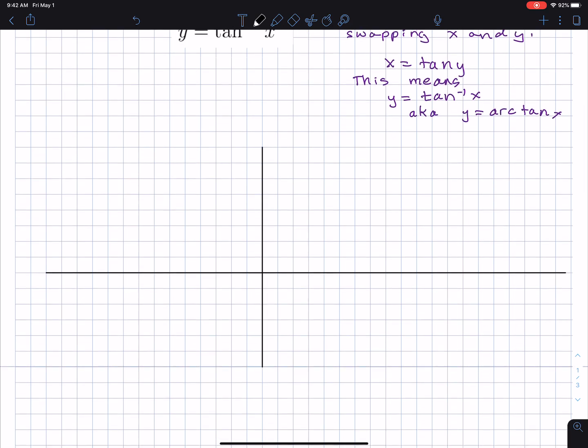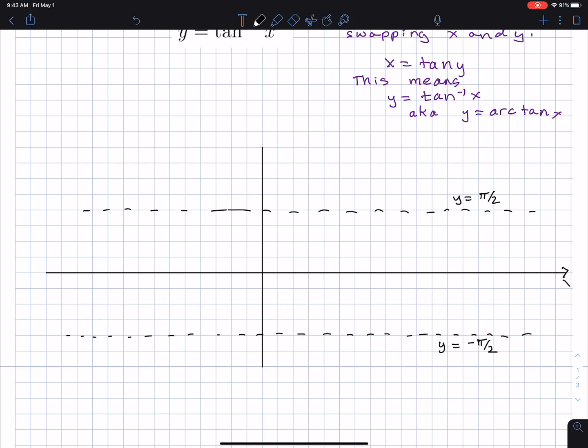And so I'm going to draw those horizontal asymptotes. I'm thinking about spacing and what looks best. If I use the same spacing as I have over there, I don't think it's going to look as good, so I'm not going to use exactly the same spacing. Okay, so the vertical asymptotes are x equals negative pi over 2 and x equals positive pi over 2. Those become horizontal asymptotes when we swap x and y.